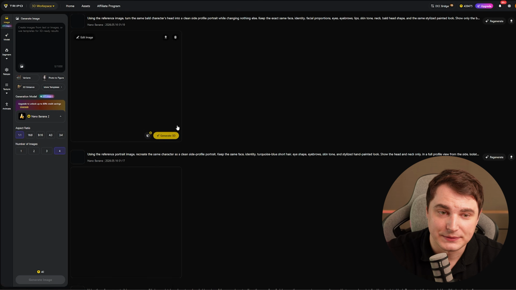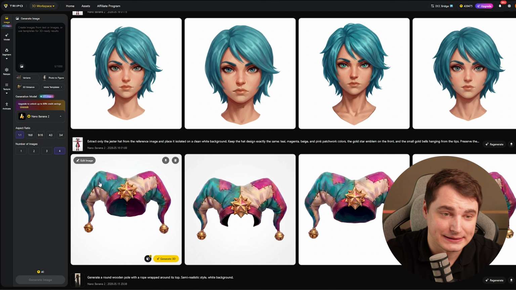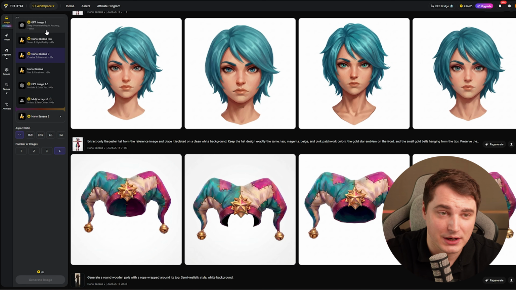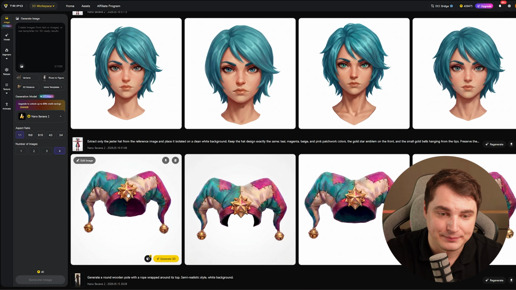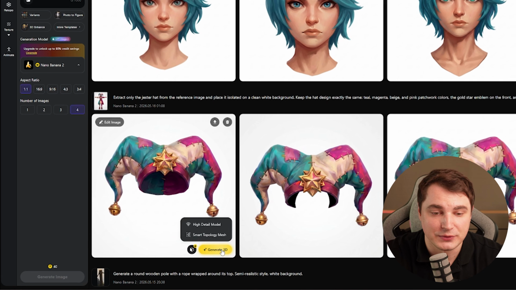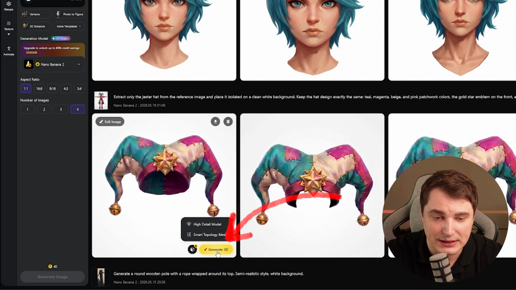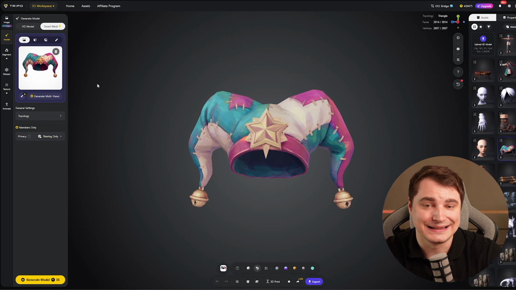Now let me give you some tips. In Tripo, you can also generate images. All the edit models are available here as well, and the process is exactly the same. You just don't need to pay for another subscription, especially if you're only into 3D. You can press generate model, and here let me give you a tip.